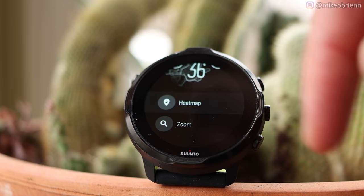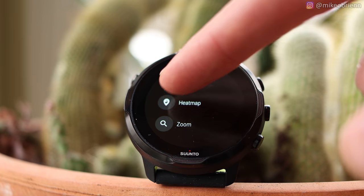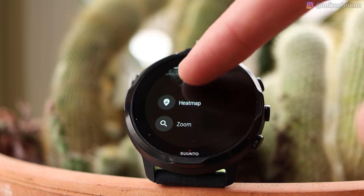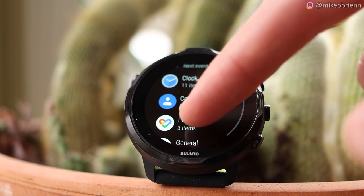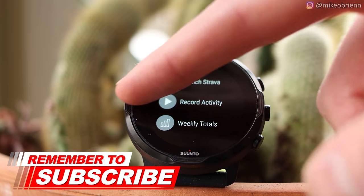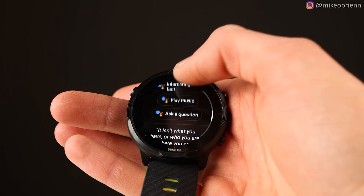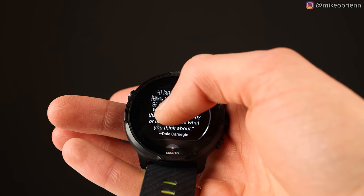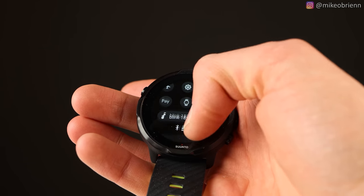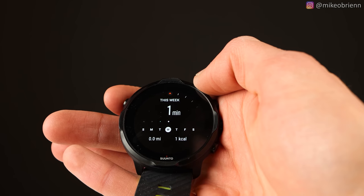For those who don't know much about Wear OS, it's a really easy interface to use. On the front, you can tap and hold your watch face and choose from several different watch faces. I have the heat map right here, which you can set to show a heat map of about 15 different exercises — it shows you where people run in the area. Swiping left gives you the 'my day' view with weather and time. Swiping up from the bottom gives you notifications. Swiping down from the top gives you quick settings. Swiping from the right gives you tiles and widgets, including some Suunto ones.